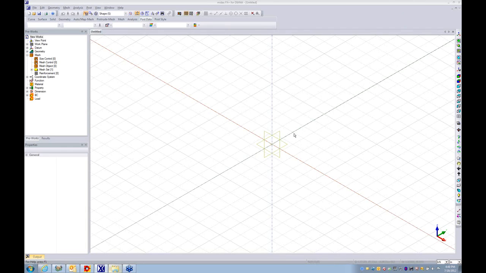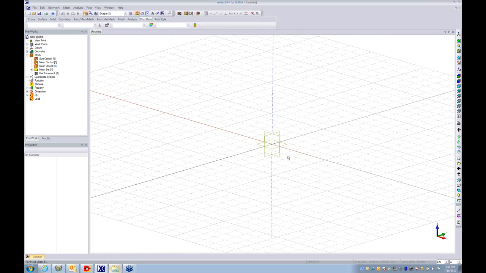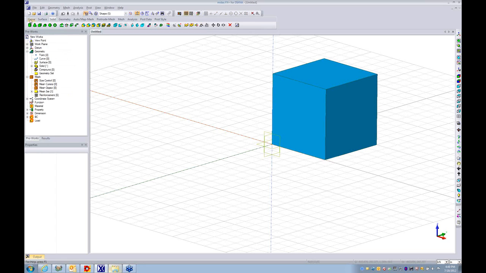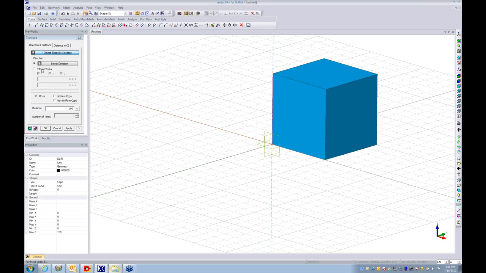Hi, in this session what I'm gonna present to you is a couple of steps and procedures that you may consider when modeling a 1D element as a beam embedded into solid elements. For that purpose I'm gonna make one mock-up model, say one simple block. I place one line at the corner. I'm gonna move this line to the center.